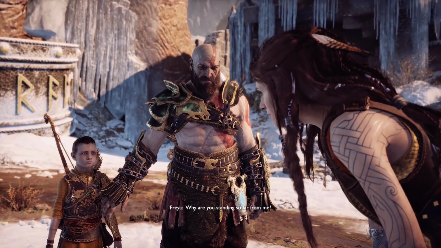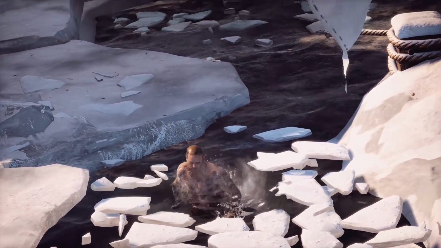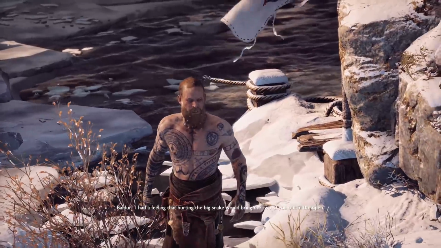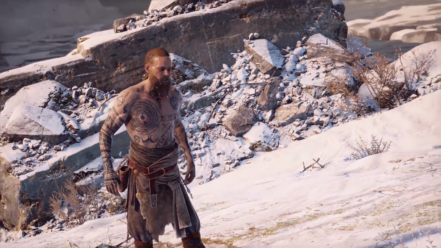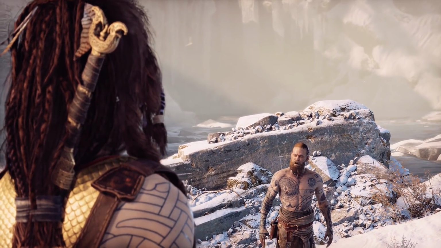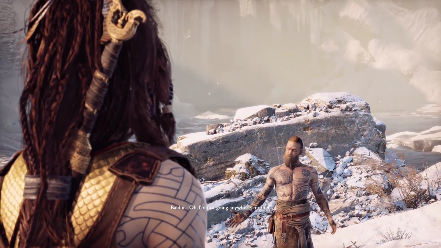Why are you standing so far from me? What's wrong? Something's happened. There! Oh gosh, here he is. Did he kill the world serpent? I had a feeling hurting the big snake would bring the two of you out in the open. Do you have any idea at all what you have cost me? I don't like you, Baldur. My boy. Mother. I'm here. Don't run away. Hey, Baldur. I'm not going anywhere, Mother.